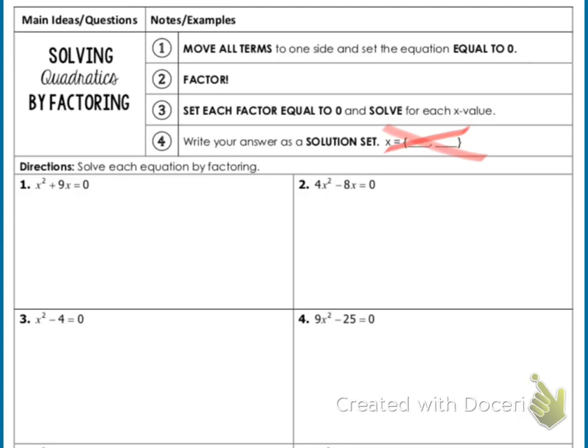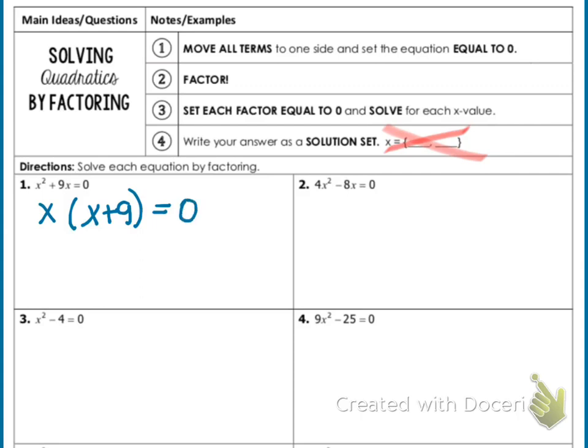Now typically, quadratics that have 3 terms won't have a greatest common factor other than maybe a numeric GCF. That's because we'll have one term with an x squared, one term with an x, and then one that doesn't have an x at all. But in this case, because we don't have a constant term, or in standard form we don't have a c, we have x squared plus 9x, which means they both have an x in common. So we factor out the x, and that leaves us with x plus 9. And on the other side, we have equals 0.